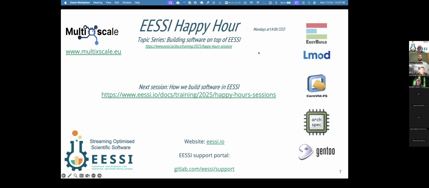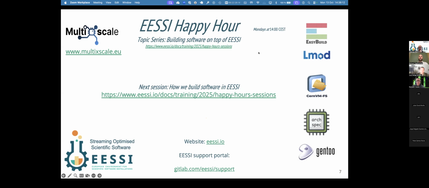We will apply things manually and explain what happens step by step. And in later sessions, as Kenneth said, we will also be covering what the EESSI bot does, so how we automate the whole process and how we build software in EESSI for the 14 different architectures that we cover. But definitely, if you can document what you're doing, we can see how your approach is and how close it is and how we can further integrate.